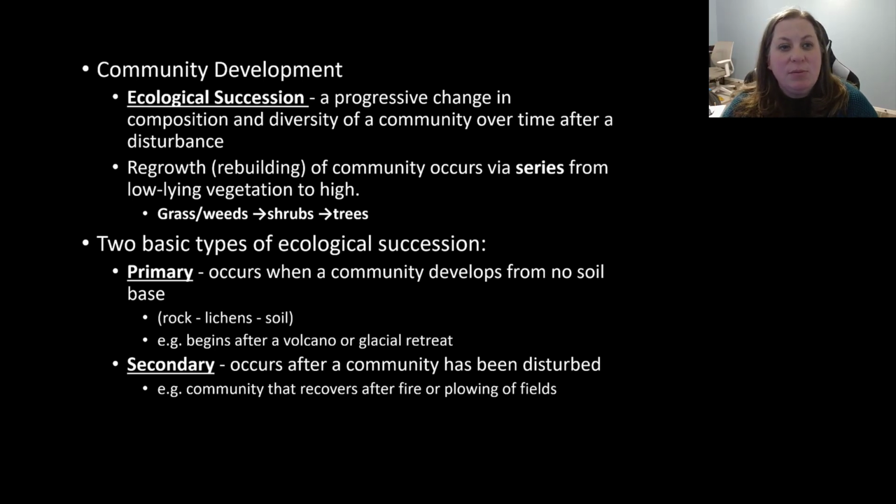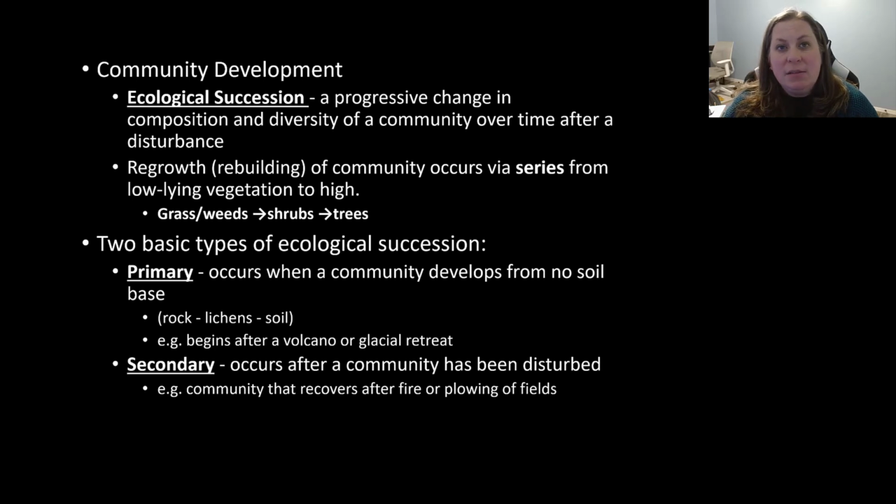But either way, guys, when regrowth or rebuilding starts to happen, we always see that we start first with grass and weeds because they're the ones that can grow there the easiest. Then it progresses into shrubs and bigger types of plants, and then ultimately mature trees. Trees are going to come last, and they're going to be in more of those mature types of environments.